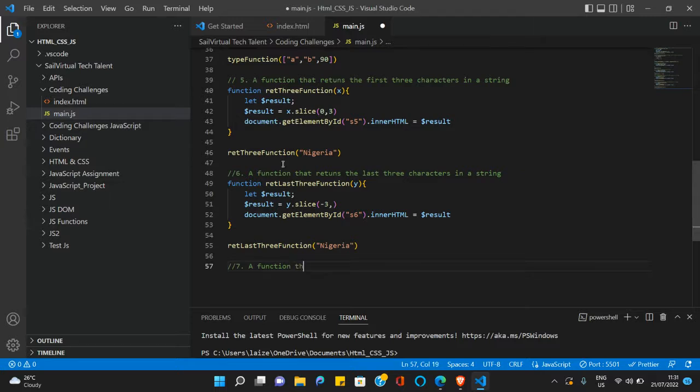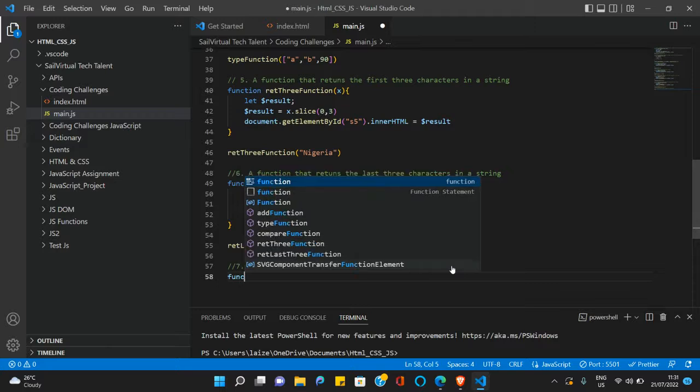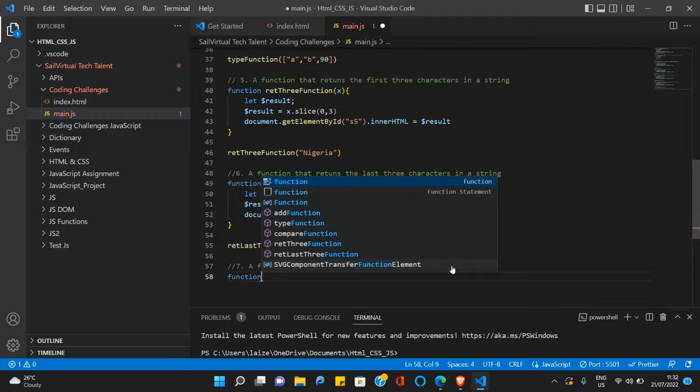This will be a function that returns a specified number of characters. So we are not going to hard code this -3 here or this 3 here. This would return any number we want, as long as we define it when calling the function. And so this might look a little different, but it's also the same.